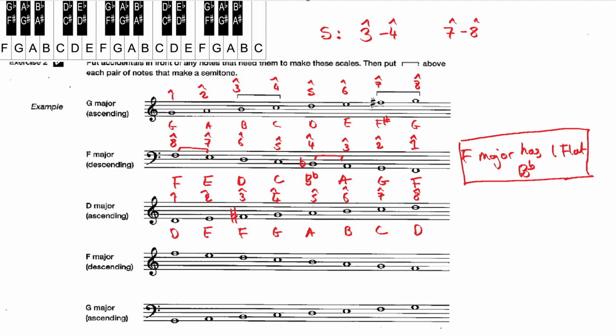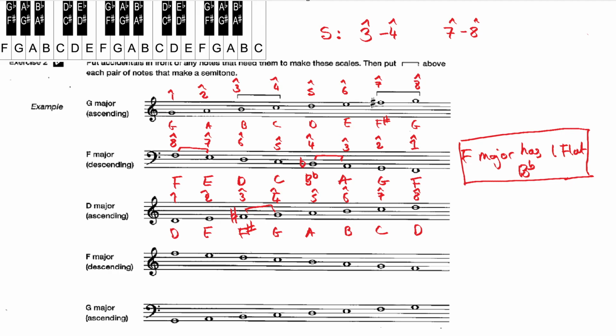Good. 3 to 4, F sharp, as we've now made it, which I should note down here. F sharp to G is indeed a semitone, so we can draw a little bracket on there to show it clearly, as they've asked us to in the exercise. We wouldn't need to do that in printed music, of course. They just want us to show it for the purposes of the exercise. 3 to 4 is now a semitone, as it should be. G to A, a whole tone. Yes, it is. There's a G sharp or an A flat between them, so we're good.